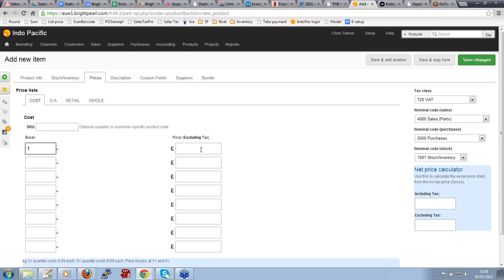But for the moment, let's say this wetsuit costs us £55 to buy, and we're going to retail that at about double up, so let's go 110. And then the wholesale is going to be, let's say we make it £70. Wholesale can also have a volume discount where if you buy 10, you get them at 65. And you can see how you can expand that out as a concept.